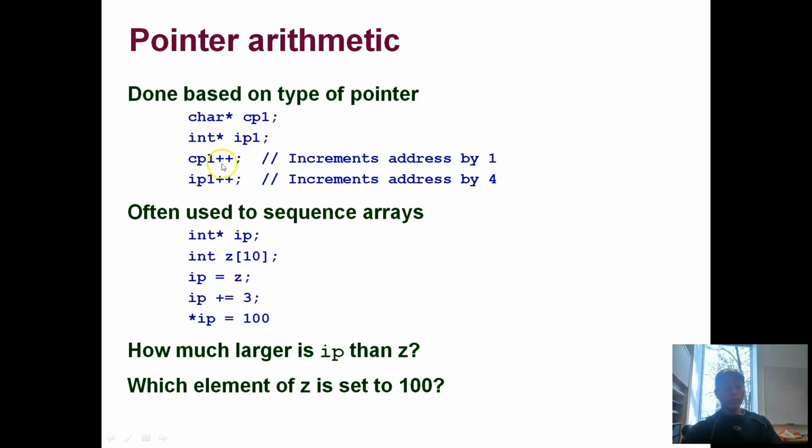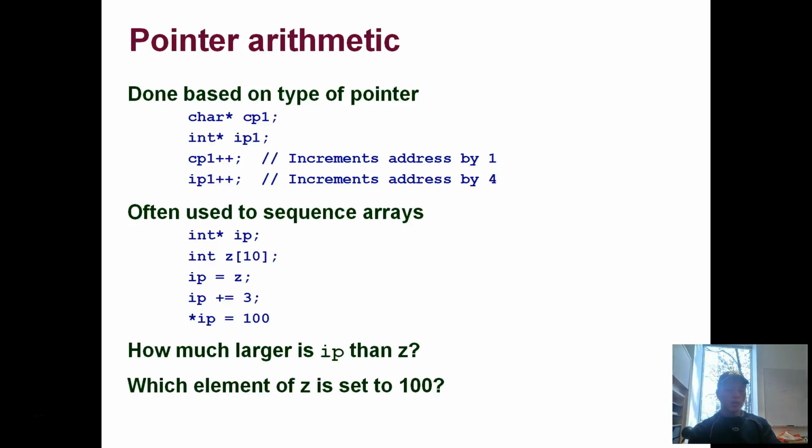So, for example, CP1++ increments the address stored in CP1 by 1 because the character is size 1, and IP1++ increments that address by 4 because the integer is a 4-byte quantity, and so every successive element of that integer array has addresses that differ by 4.